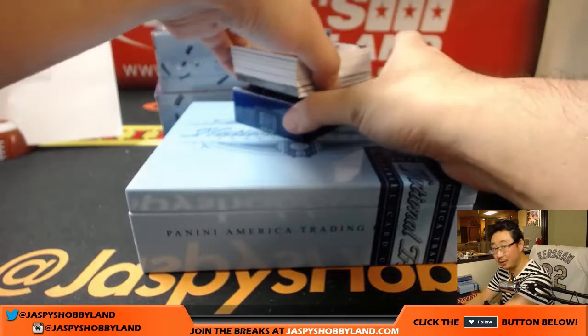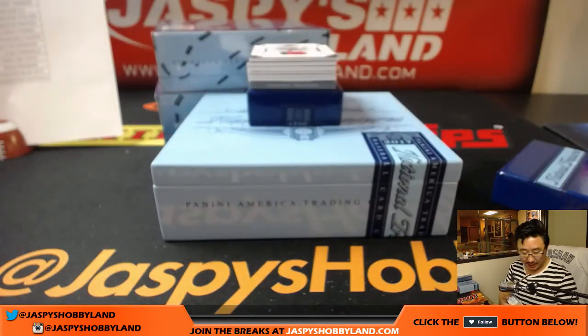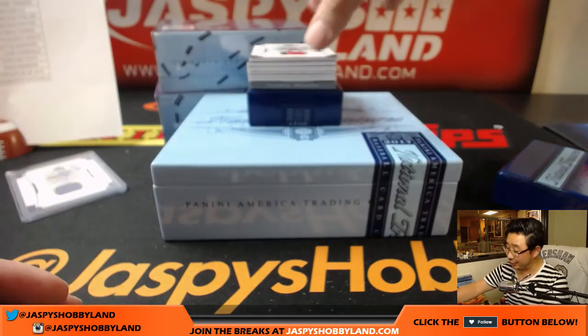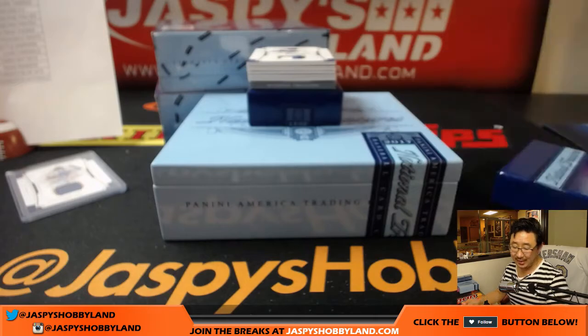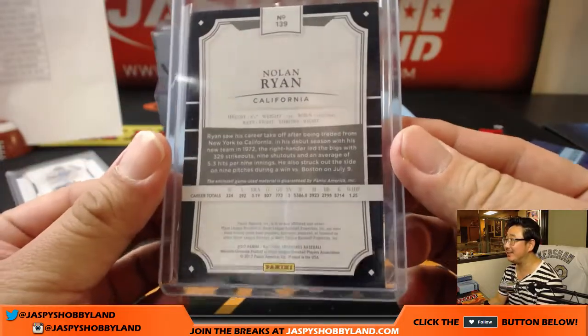I think I see four names on this book. 24 out of 25 - Noah Syndergaard. Nice relic there for Lee Keller and the Mets. We've got a 5 out of 5 two-color patch, Angels edition of Nolan Ryan. Nice - that goes to David Marin with the Los Angeles California Angels of Anaheim, Orange County, California. 5 out of 5, nice.